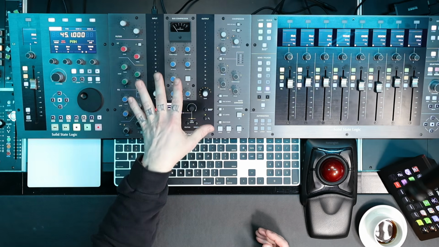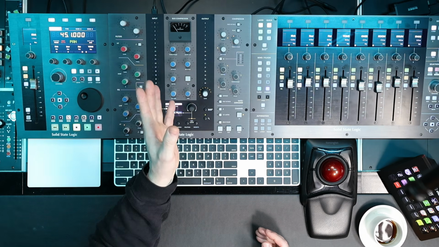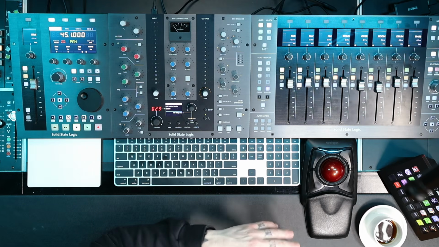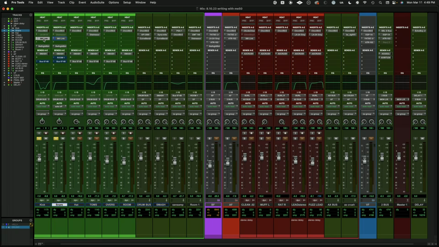I'm Sean Bombs, and today we're taking a look at the SSL 360 link that works with the SSL UC1, and it allows you to control third-party plugins using a wrapper plugin, kind of like the Meta plugin back in the day when Pro Tools switched over to 64-bit, and we all were like, I can't use all my 32-bit, blah, blah, blah. Remember that? Fun times. It is right here.